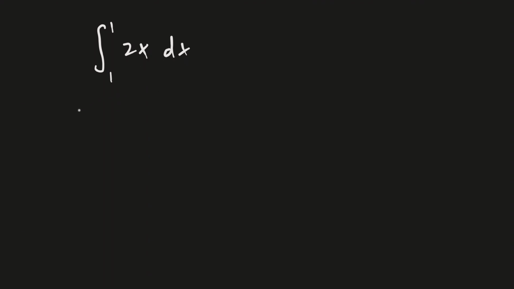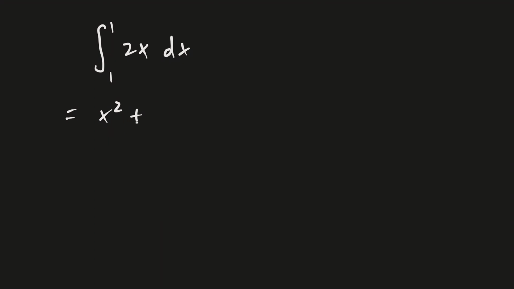Again, let's go back to evaluating the definite integral. If you don't know how to do this, I'd encourage you to watch the previous video that I made on evaluating definite integrals. Let's first find the antiderivative of this. That's going to be 2x squared over 2, and the 2's cancel out, and this is just going to be x squared. If you don't know what I did, go review the rules I went over, the reverse power rule and the constant multiple rule for integration. So this is just going to be x squared.